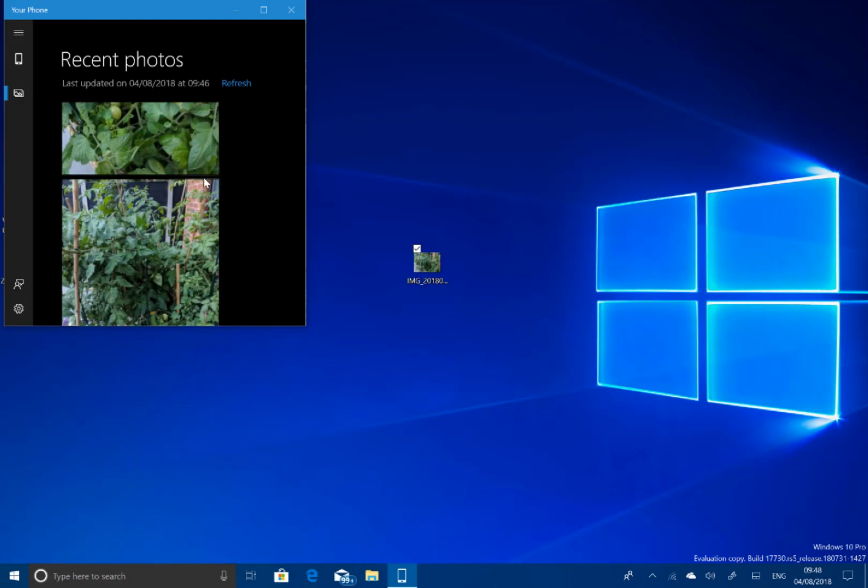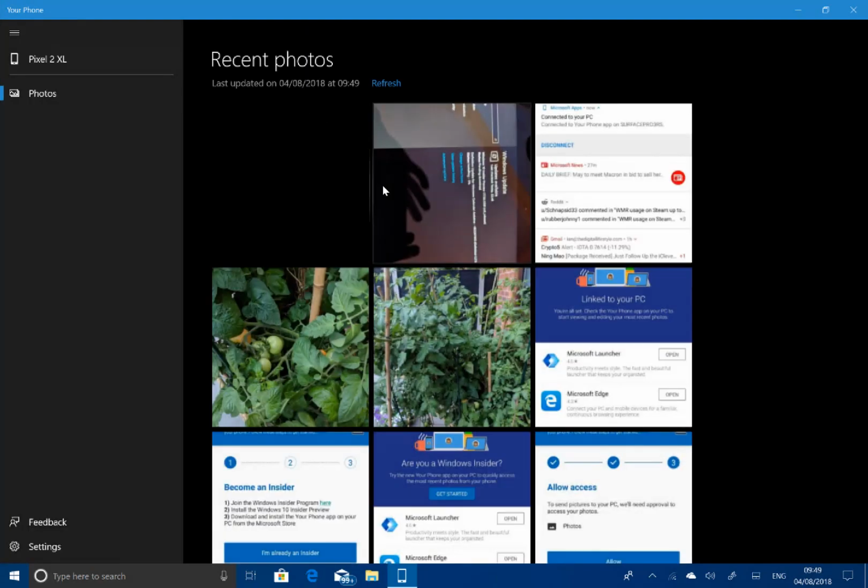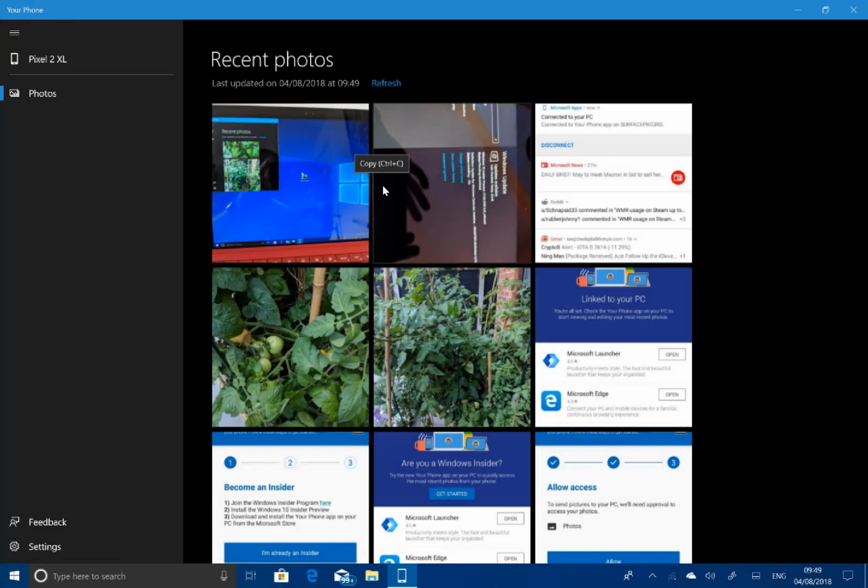Let me have a go at taking a picture of the screen. There you go, it's come through pretty quick. So it's a nice way of taking pictures on your phone and being able to see them straight on there. And you can do this through OneDrive, which is what I already do. This is a bit quicker, and I think it's going to introduce more features, like I said, notifications and other stuff. So that's the changes, really, with this build.